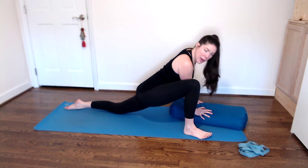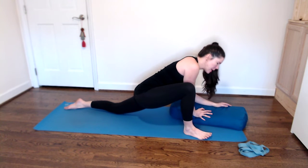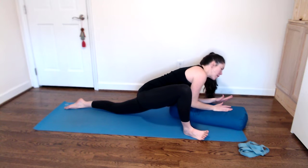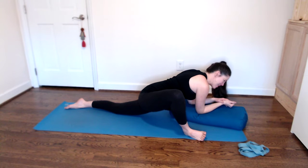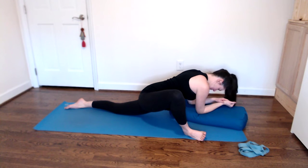If you already have a lot of space to work with, then we come down towards the elbows and let the front knee fall out. Wherever you are, let's hold and take some long, steady, deep breaths.